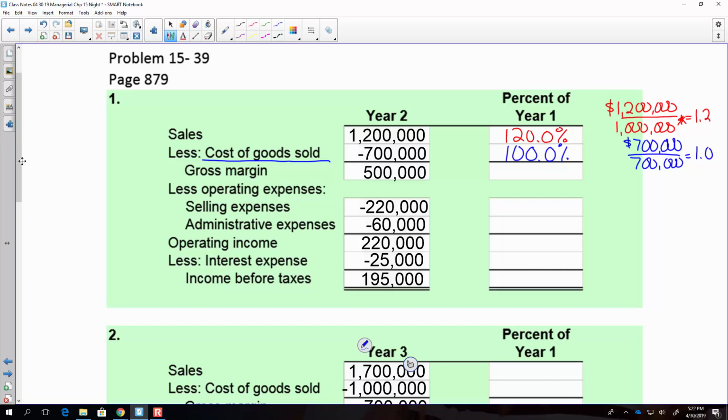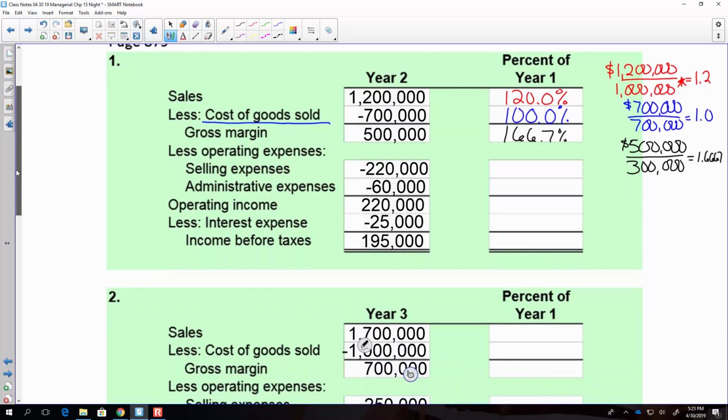If I look at margin, margin does change. Here, I'm at 500. What's my base amount? 300. And that doesn't come out very good. What is that amount? 1.666? Something like that? So this is 166 point, let's just go 1 decimal place as a percent. So that shows that we had a 20% change in sales, which generated a 66% change in profit because our cost of goods sold didn't change at all.